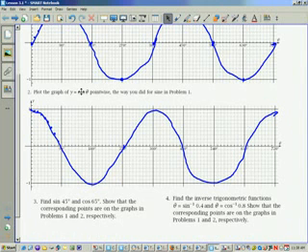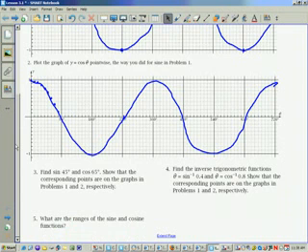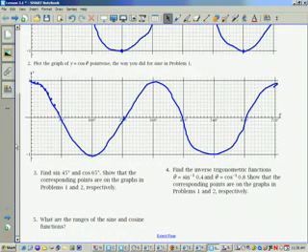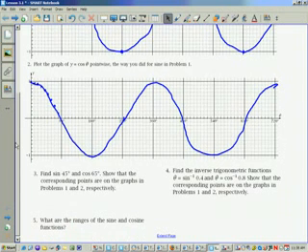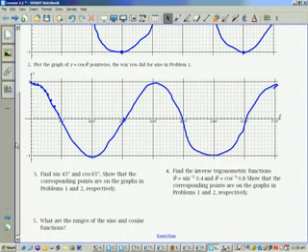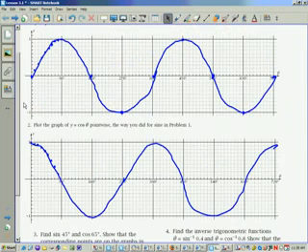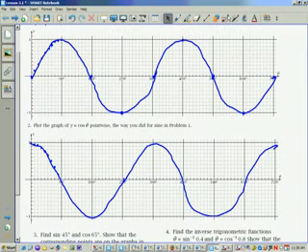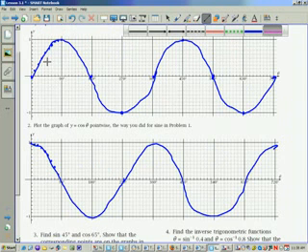for the cosine graph. So this says y equals cosine of theta. In your calculator, you just type in y equals cosine x. Question 3 says find sine of 45 and cosine of 65. Show the corresponding points on the graphs in problem 1 and 2 respectively. So sine of 45, this is the sine function.